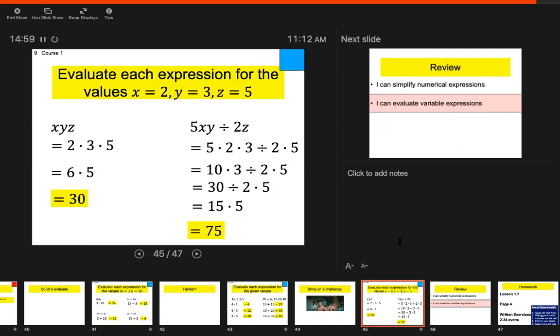Do you remember PEMDAS? What does PEMDAS say for multiplication and division? Does it say do it in any order you want? It says go from left to right. So that is a common mistake. It's just sitting there, 2 times 5, I know the answer is 10. You really want to write 10, but you have to go left to right. We'll talk about that next class, or maybe it's the class after that, one of the two.